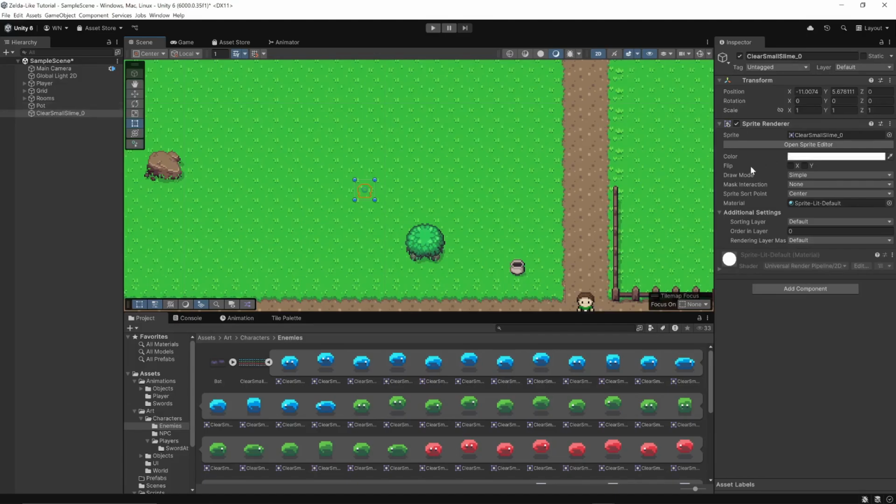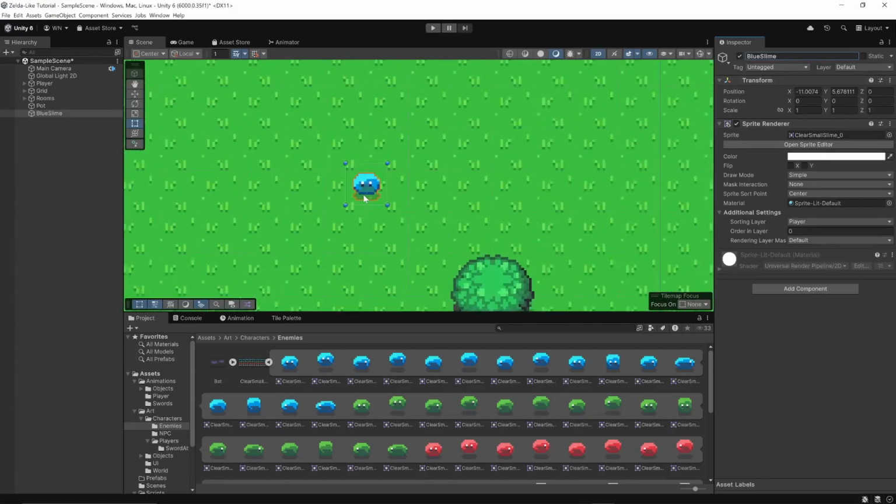So you're going to have to go into the sprite renderer here, and you're going to change the sorting layer from default. For now, the player. We're eventually going to make a whole new layer for enemies, but player will be just fine. Then we can change this. I'm going to name him Blue Slime.